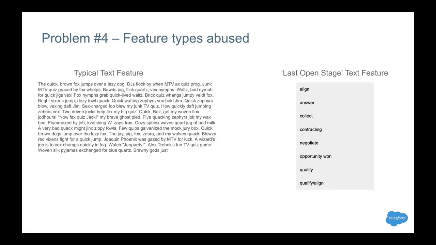The fourth problem is incorrect usage of feature types. Let's say the customer defines some feature as text, but what it really is, is not text. Inside the text value, they actually store some information in categorical form. If we detect that it's a categorical feature, we can encode it better and produce better results for models. So we also implemented a lot of techniques to detect it.